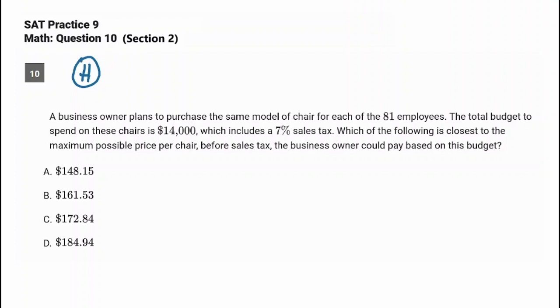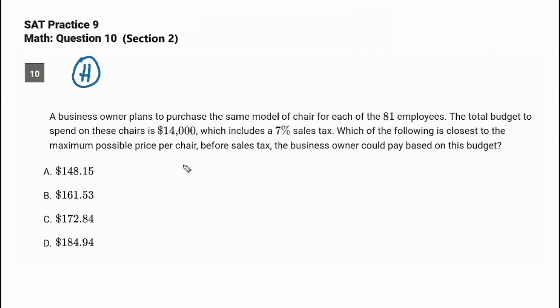Guys, this is a plug in the answer choices problem. How do you know? It's a story problem. It's asking for a specific thing, price per chair before sales tax, and you have a strange and inexplicable urge to set up an algebraic equation. When those things happen, you can plug in the answers.